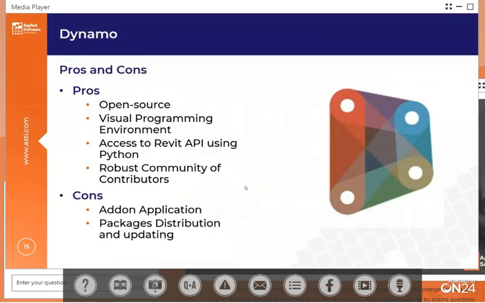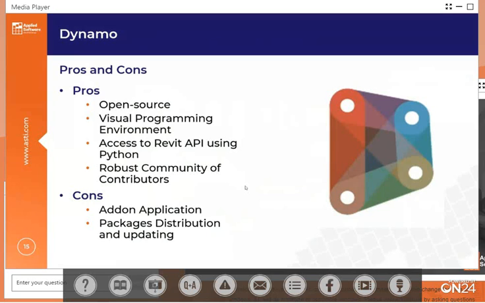And being that it was open source and people were able to add onto it, they added a lot of packages to help further the capabilities of what Dynamo can do, which really helped move it forward. The visual programming environment, which I hinted at before as well, is a very easy, good way to get introduced into programming, and it's a little bit easier to digest than purely typing. You can access the Revit API, so even if there's a functionality that you want to use within Revit, and it's not inside Dynamo, you can create it yourself by using the API to access those things.